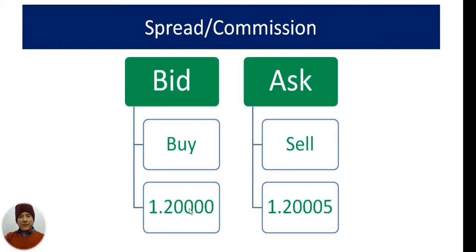This is the bid price. When you say bid price, bid means you are going to sell, ask means you are going to buy. So when you say the bid price, you will not get this price, guys. At the bid price, you will always get this sell price, and when you buy at the ask, you will get this price. Why? Because this is the difference, guys, charged by the broker, or it goes to the LPs. This is one way of earning for them, right?